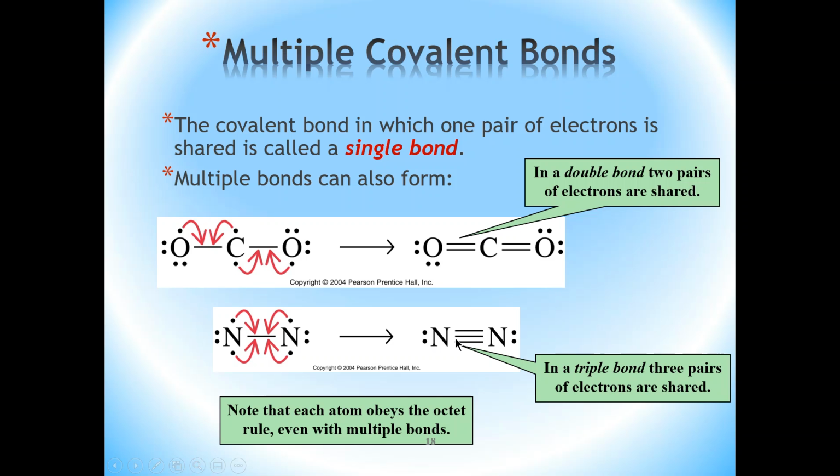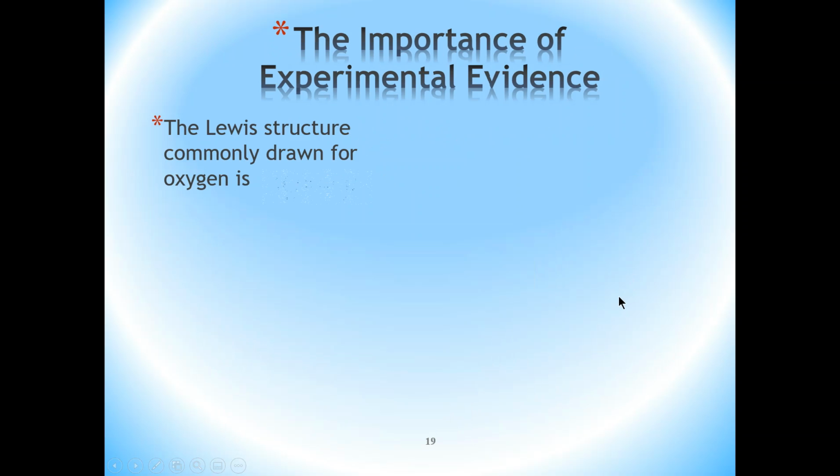Those are the bonding pairs. And then we have a lone pair here. So that's a total of 8 electrons for this nitrogen. And the same is true for this nitrogen. You can also have up to the quadruple bond, but we won't get into that. That's a bit beyond our scope. For our purposes, the bonds that we'll be meeting in terms of multiplicity would be triple and double bond, and then there's a single bond, and that's it. So that's basically what we'll be learning about in this course.